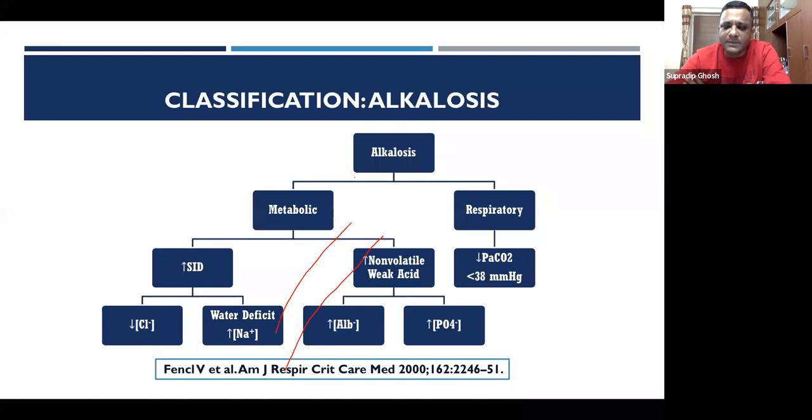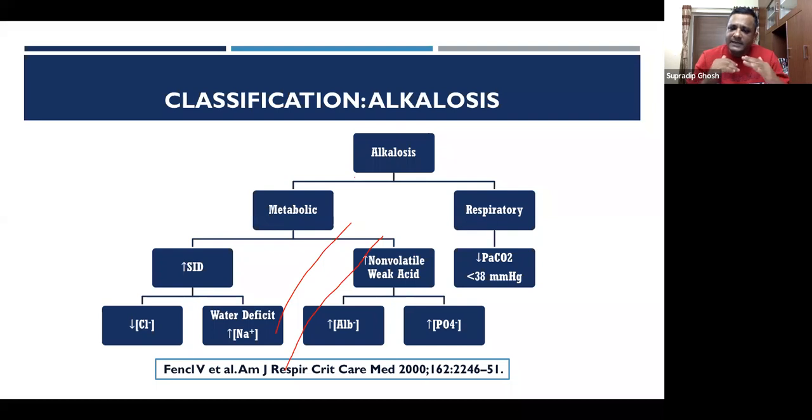Now, for all practical purposes, the most important strong ions are sodium as cation and chloride as anion. Because potassium, calcium, and magnesium are very tightly regulated by the body. So what is changing actually is mostly the sodium and chloride. And if you can recall, the normal sodium value is around 140 and normal chloride value is around 100. So the difference between sodium and chloride is the most important determinant of SID. So normal SID we can presume is around 40 or maybe around 38 milliequivalent per liter, sodium minus chloride.